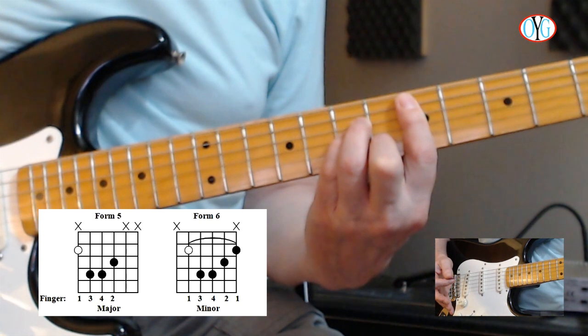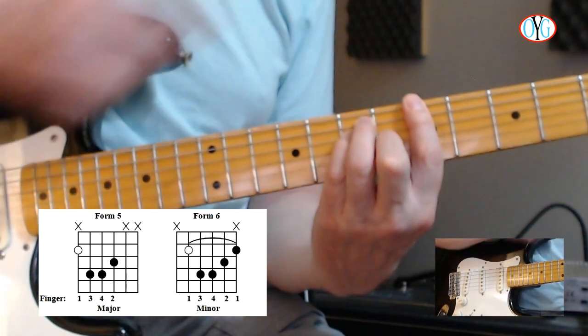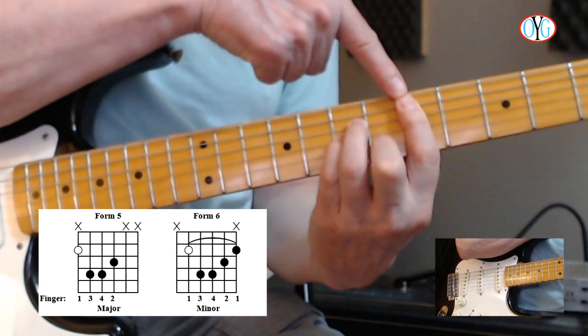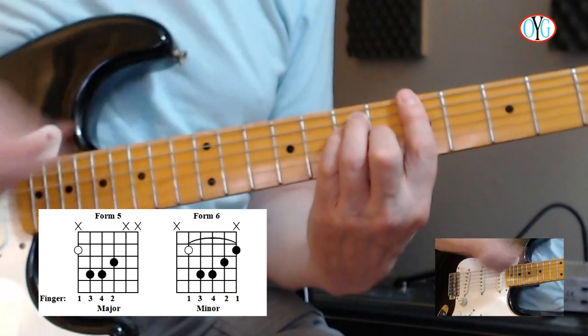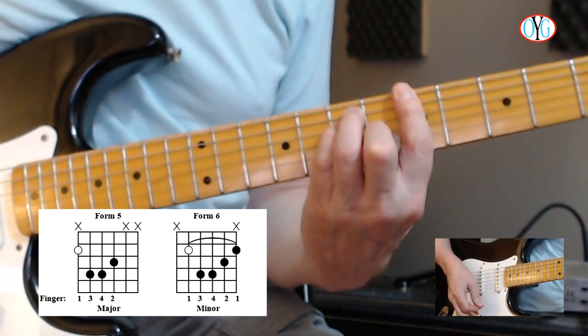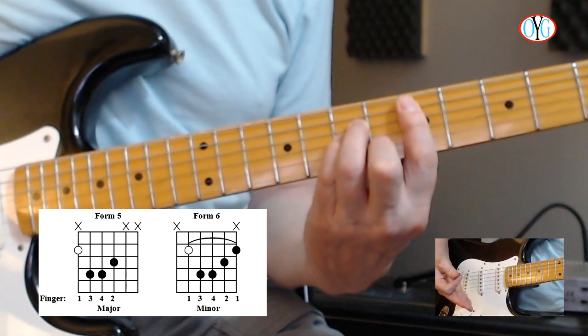All right? So you got major, full bar major on the 6th string root. 5th string root, you have a full bar minor. Both use the same shape. 6th string, major. Move it over, 5th string, minor.